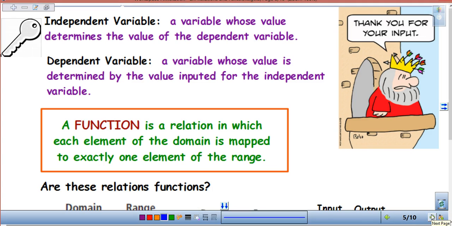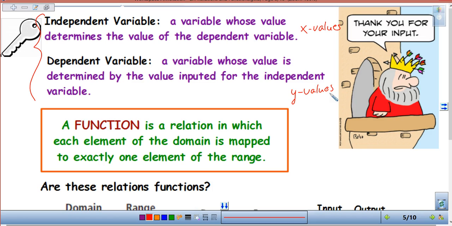All right, now take a few minutes on this next page to write down the definitions of your independent and dependent variables. The independent variable's value determines the value of the dependent. So these are going to be like our x values. This is what you're putting in to determine what y is. These are your y values. And again, pause the video if needed as you are writing this.